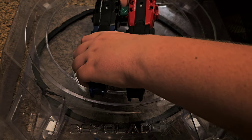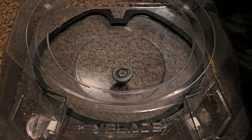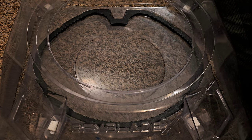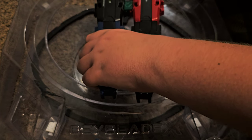Third battle, 3, 2, 1, let's rip. I love the way it looks when I spin it. But knocking stuff out, that is Viper Tail again. So next up, we'll be doing a defense type. I picked Night Shield, let's begin. First battle, 3, 2, 1, let's rip.